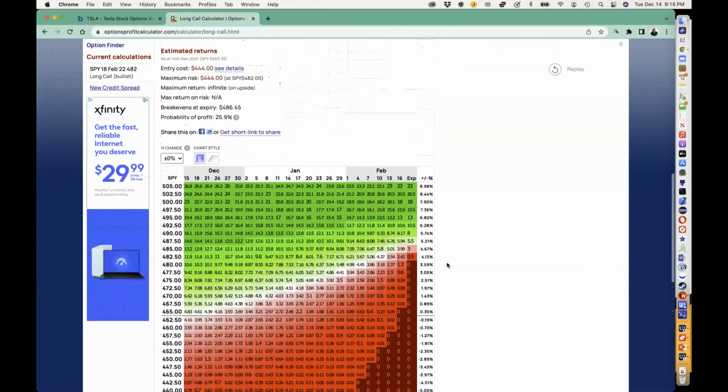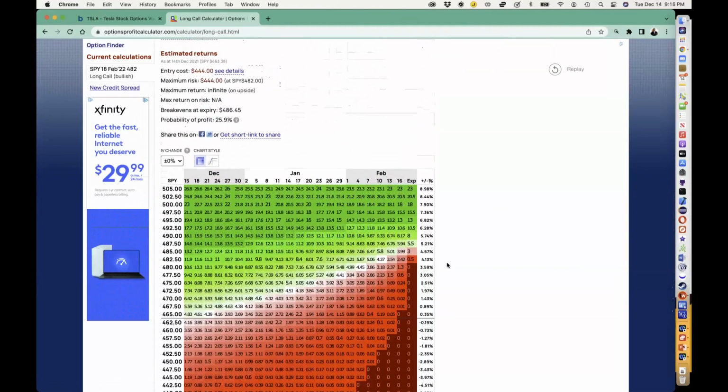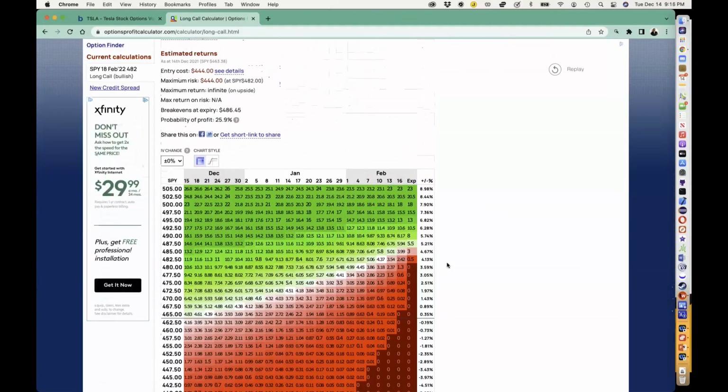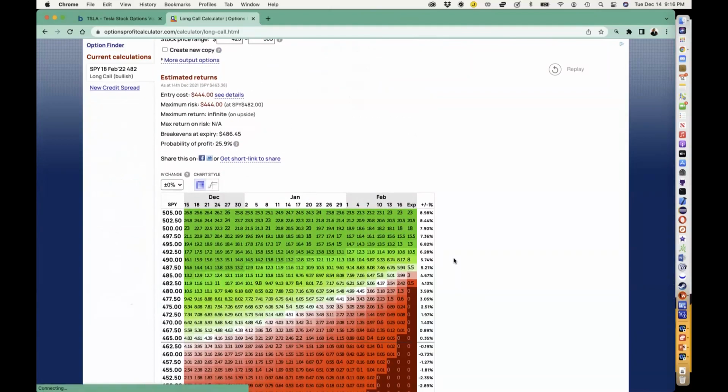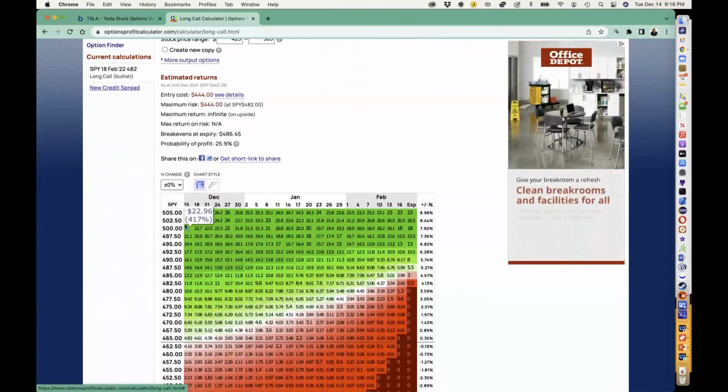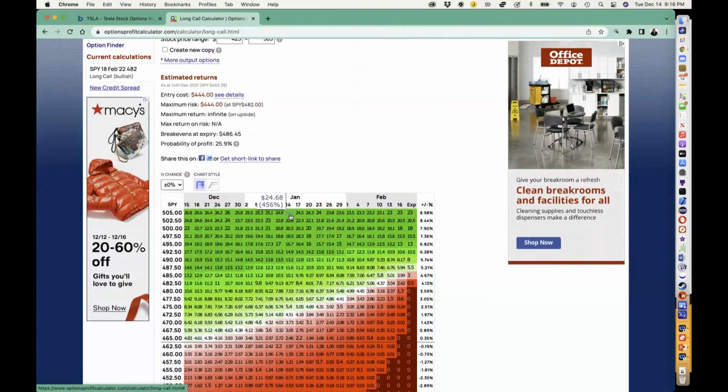So 15th December, which is tomorrow, because the trading day is over. The current price is, I believe, 468 something. So right now you paid $4.40. If on, say, January 14th, the price of SPY goes to 505, you would go to row 505, Jan 14th. The price of your option would be $224.07, times 100, which is $22,407. So it shows you what the value of your option is going to be at which date, based on the price of SPY.